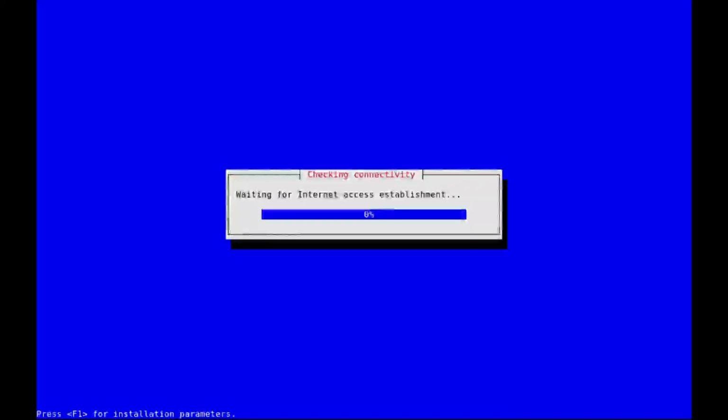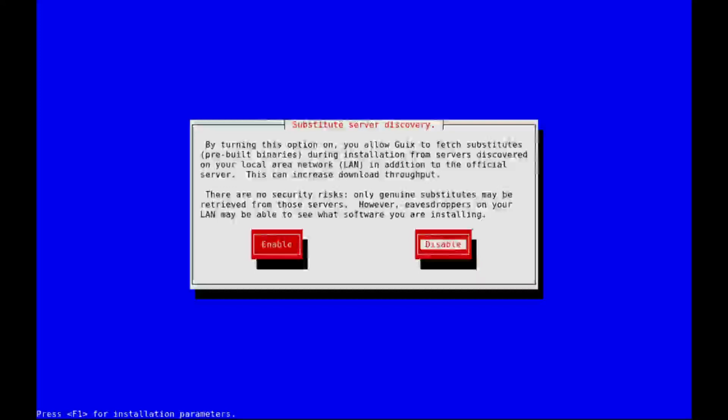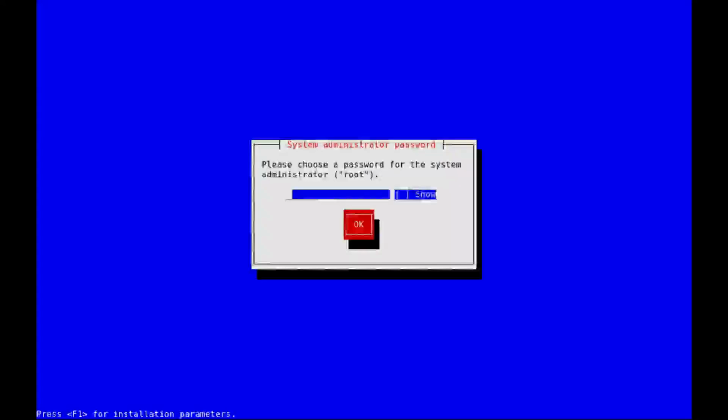I also like how this installer actually does a bit more with the buttons. This one right here is not going to cause any problems, but I'm just going to probably just disable it for now.